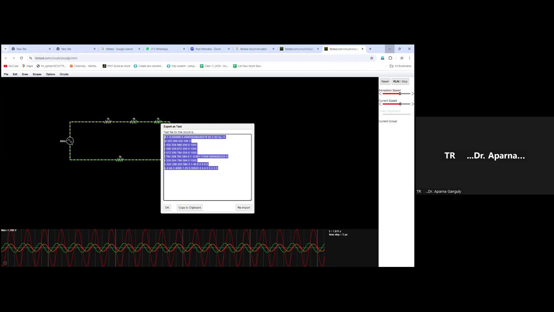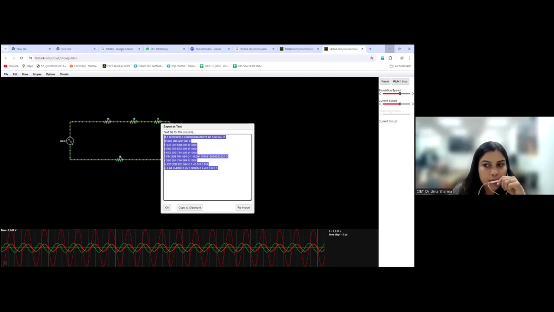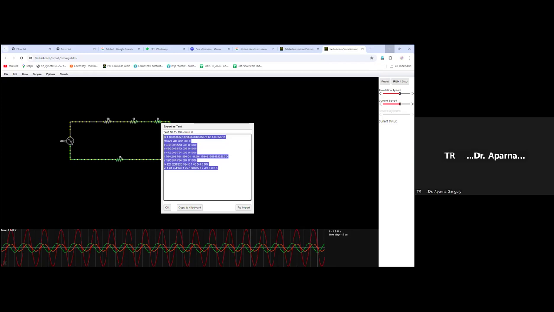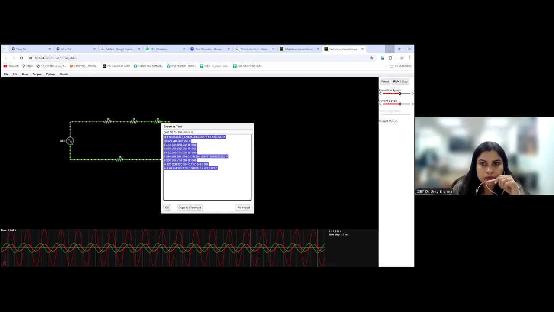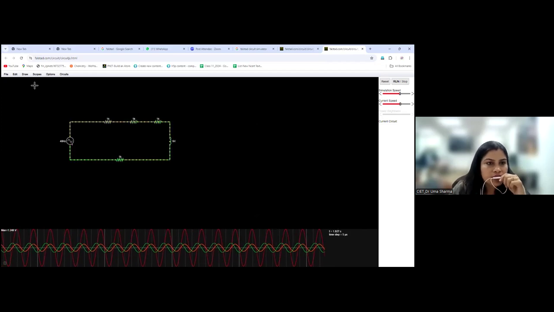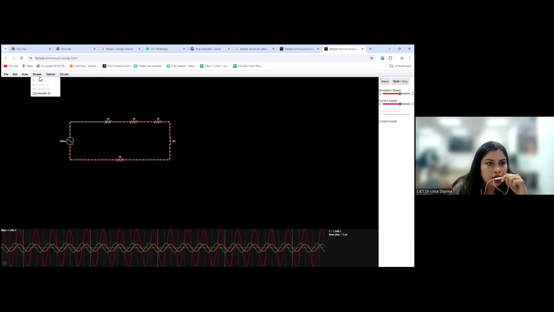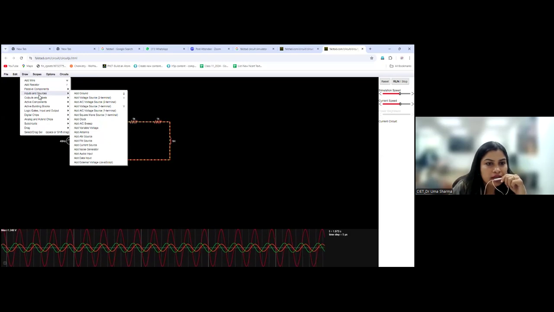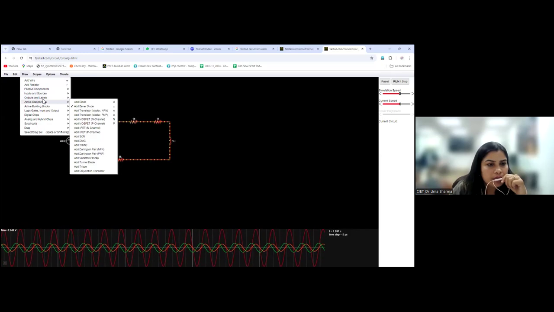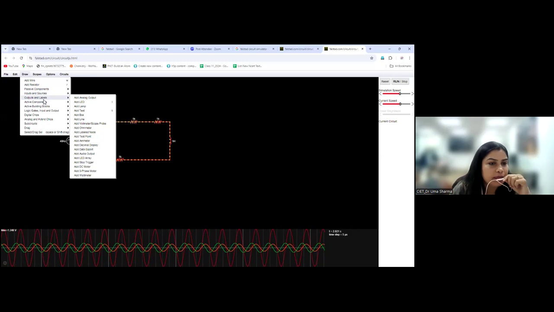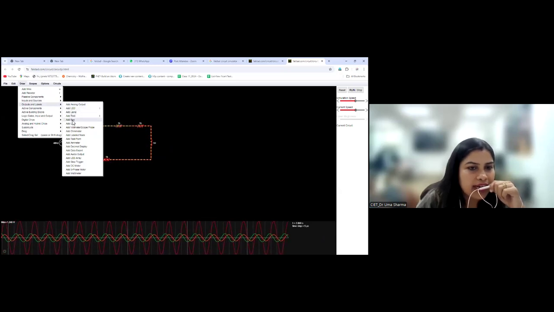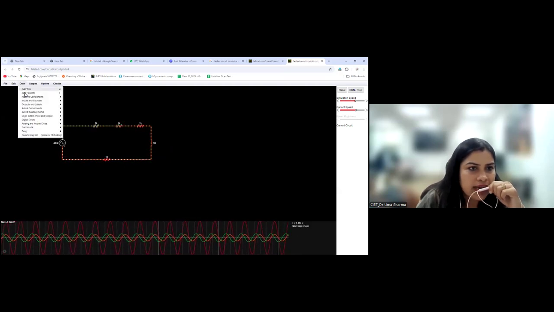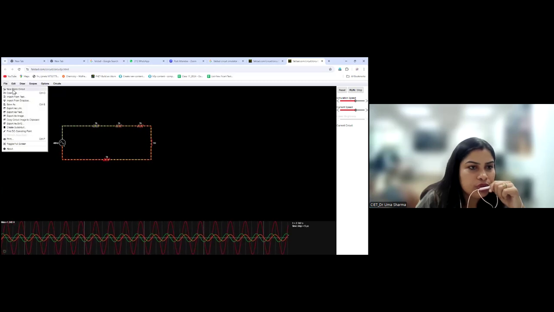Ma'am, do we have an ammeter and voltmeter in this? Yes, we can add everything. That's the hands-on learning we are doing. I'm not getting the ammeter and voltmeter in the draw option. Wait, let me show this. You just go to Draw, then Output and Labels, because from the ammeter we get the output of the current. You can add an LED, a lamp, a box, an ohmmeter or a voltmeter here. I can make another one and show it to you, or simply show it in a blank circuit.